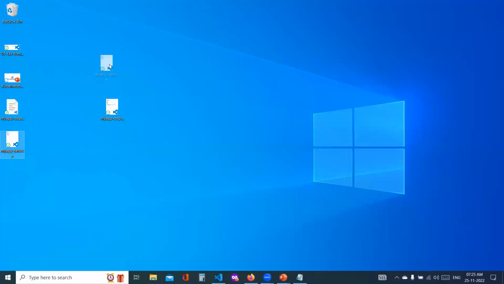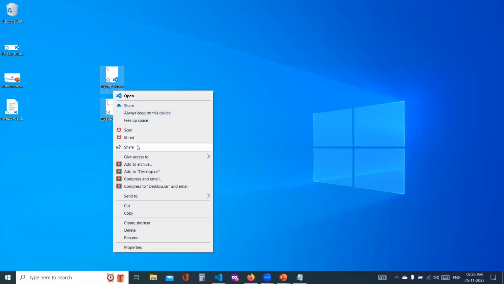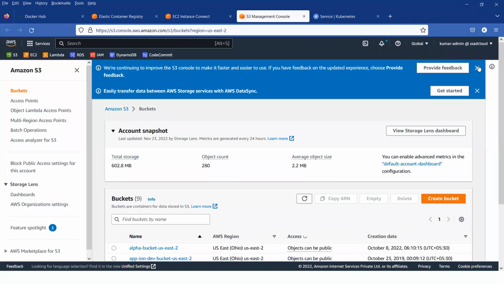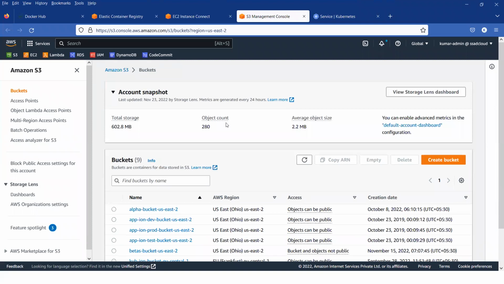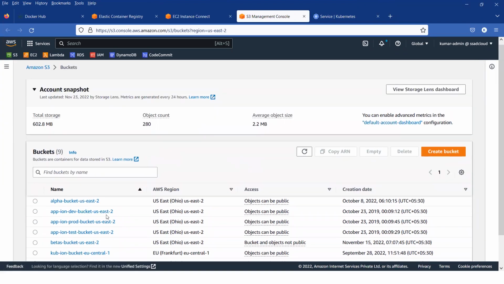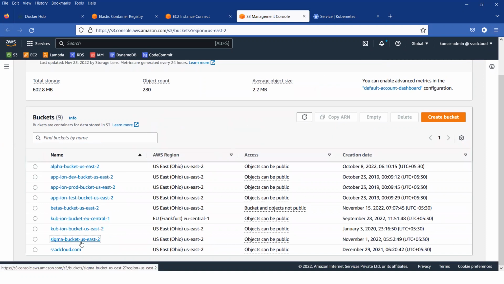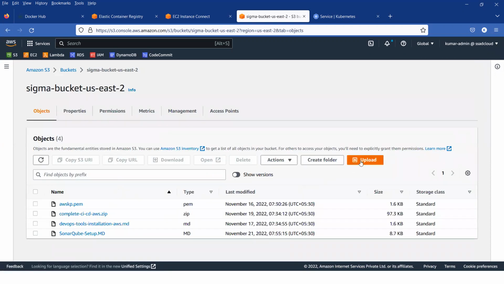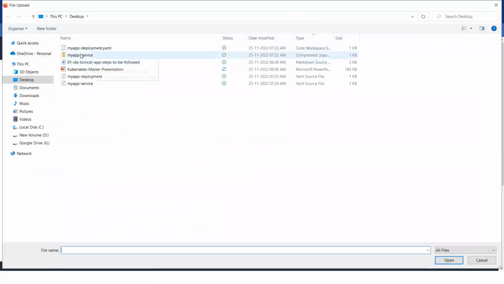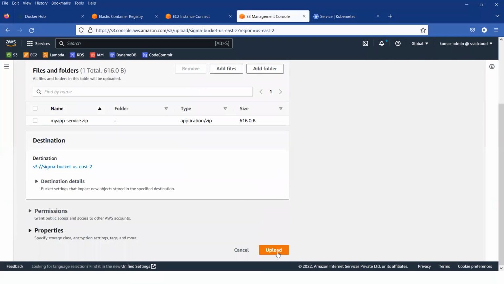So the deployment file and the service file, zip them and upload into the S3 bucket. Let's use this bucket. Upload, add a file, my app-service.